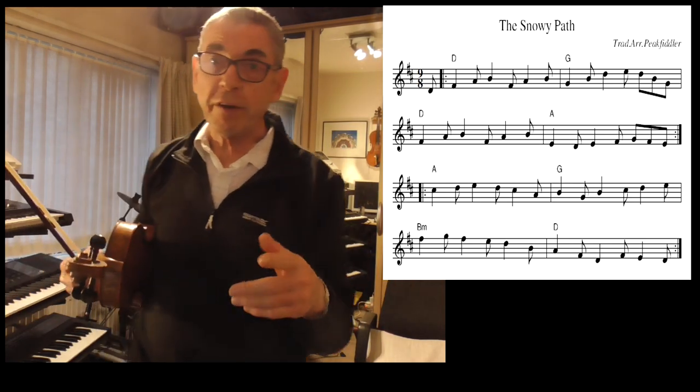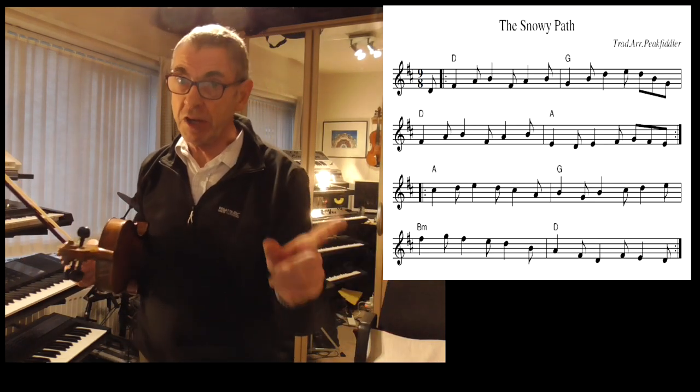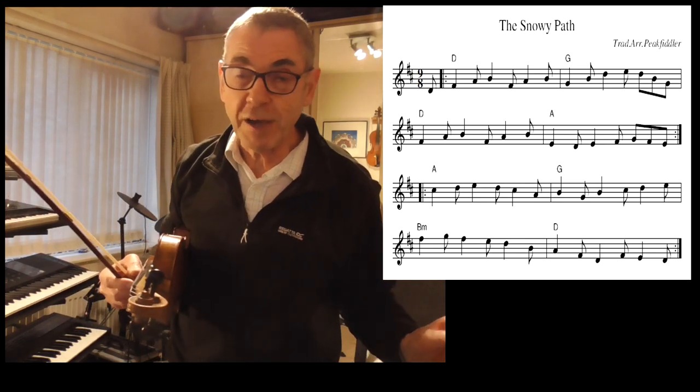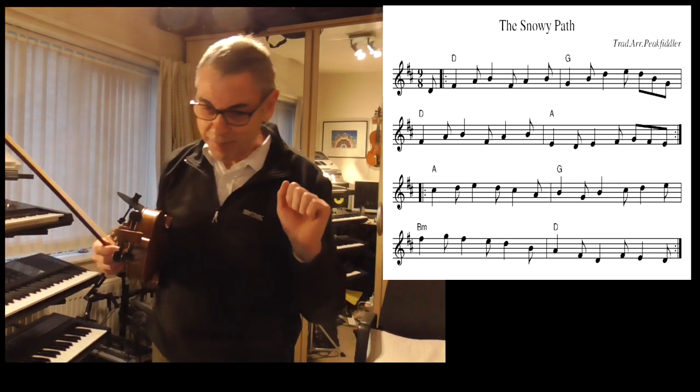Used to say to the band, if we ever see a kilt in amongst the dancers, then we know Strip the Willow is going to end up at one heck of a fast pace, what I call hell for leather pace. So there you go.